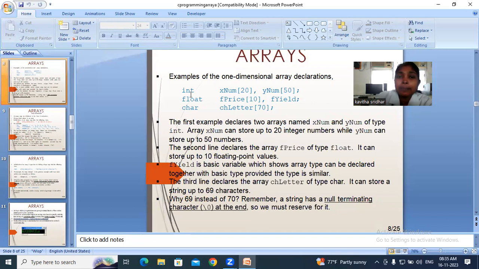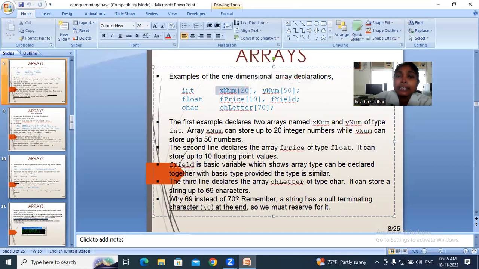Here, for example, int xnum[20]. The xnum is the array name, and int is the keyword, the integer data type. Next is ynum, another array name, with a size of 50.